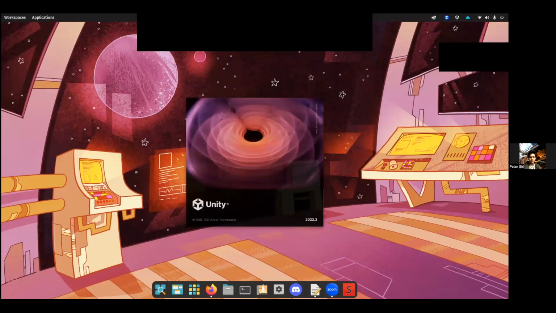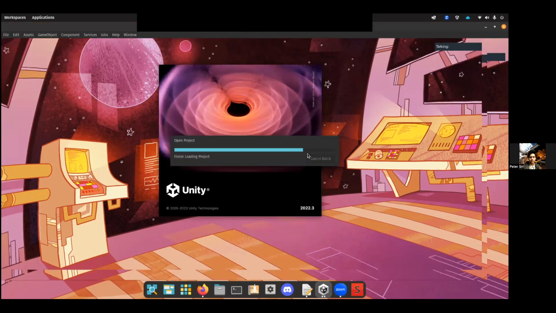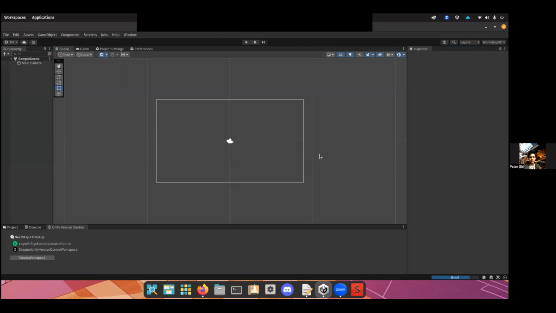I have to admit, the reason I'm sharing the entire screen is because the Unity Hub window just closed in my OS, so now it's opening a whole new system altogether. I have to warn you, the game engine itself is pretty heavy, so it's going to take a while to load everything. While it's compiling scripts, it should be almost done creating domain and opening project. There we go. We just opened our first project.